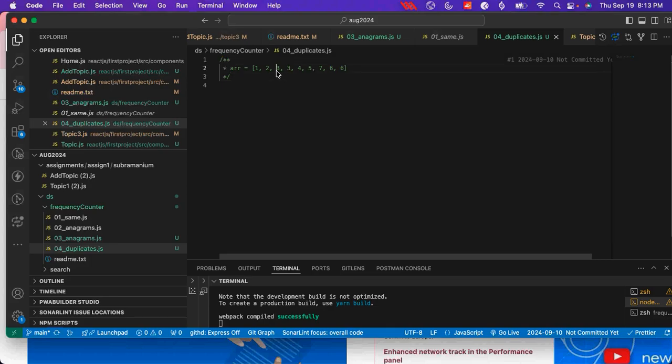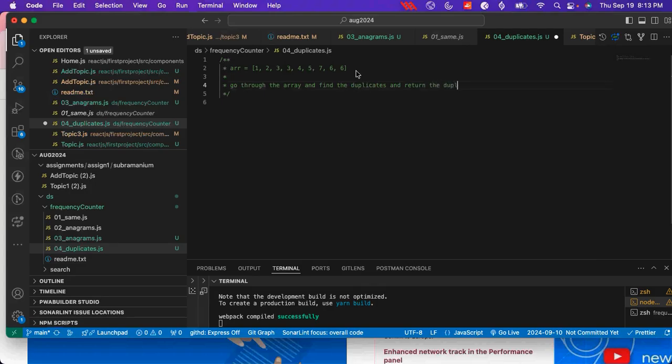So you have to find the duplicates in this array. You will say 3 and 6 are duplicates, so you have to return 3 and 6 from the function. So go through the array, find the duplicates, and return them. You have to return 3 and 6 in this case.